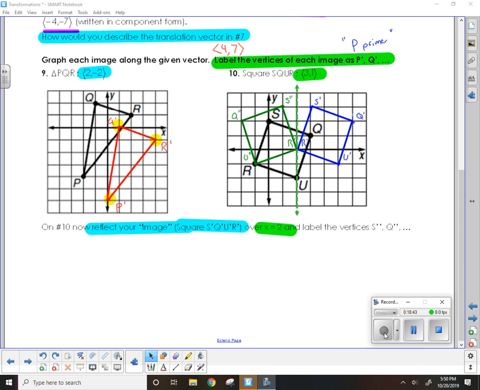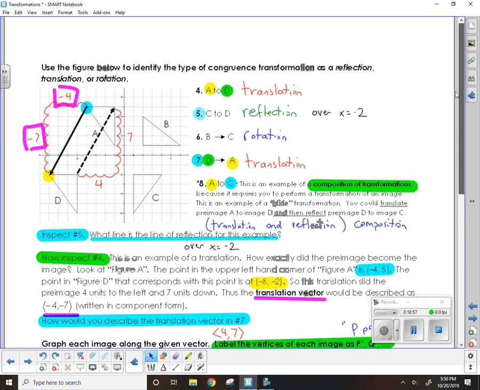Okay, so we'll talk about this more when I get back. You've got the rest of the time to work on an assignment where you're not only going to identify reflection, rotation, or translation, but you're going to try and give it as much detail as possible. Like what we did up here, you're going to state what it's reflecting over. You're going to give the translation vector that we talked about from A to D. It was a translation of -4, -7. When we reversed it, we're going to go from that to being +4, +7.